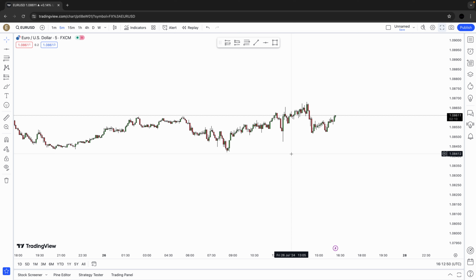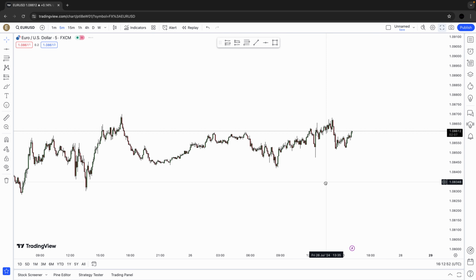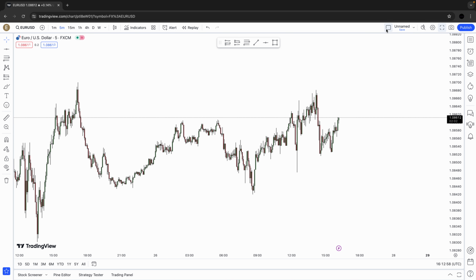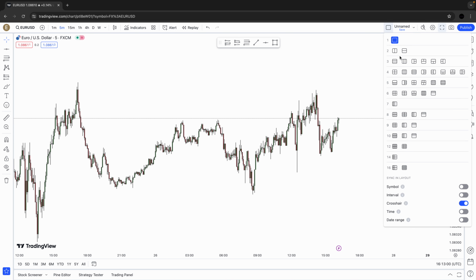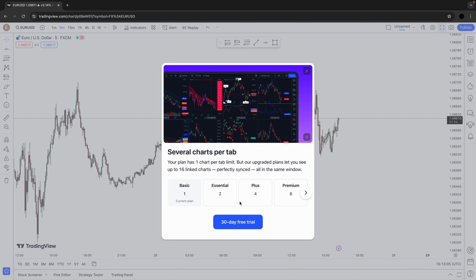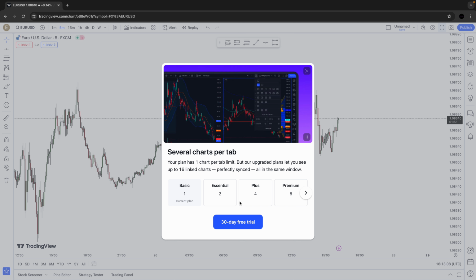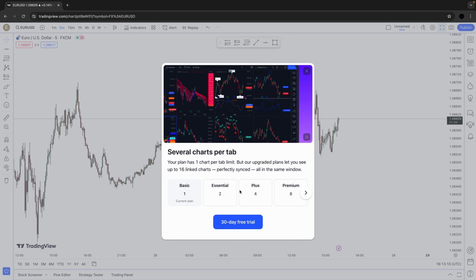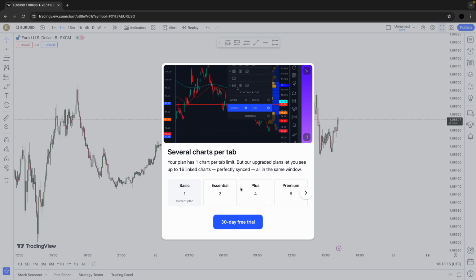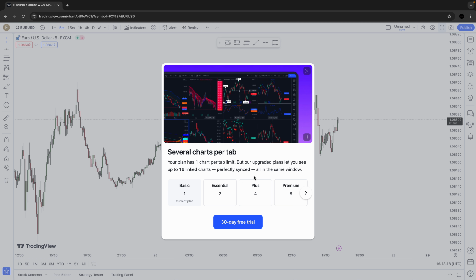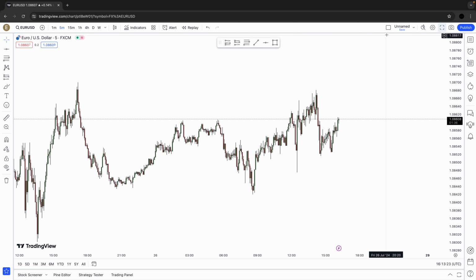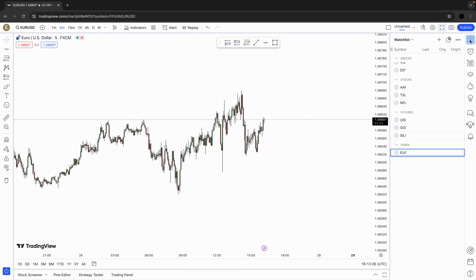Okay, so a couple of other little bits just to go through before we wrap this up, and I hope you found this useful so far. We can go to this little box here and we can split the screen. I can't do it on this one because I'm just on a basic program. On my actual charts, I do generally split my screens and maybe have something like the higher time frame on the left and a lower time frame on the right, just to keep myself grounded as to where I am in price. So that is another little thing you can use.